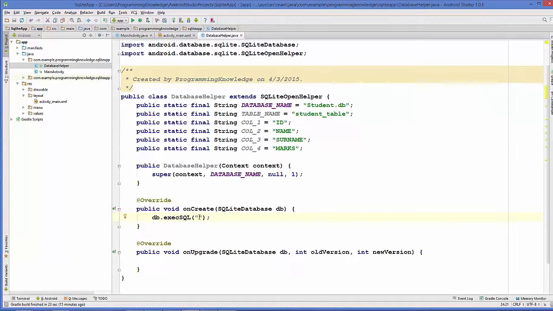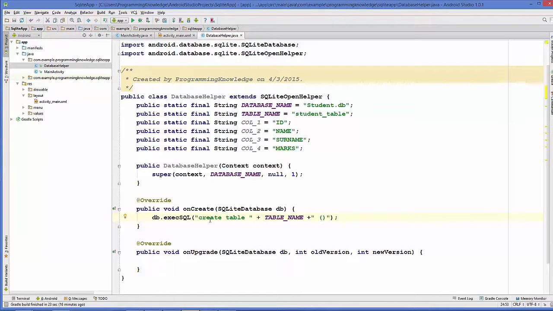Okay, so let's write our query. For example, create table, and the table name in our case is this one. So you can use this concatenation operator to concatenate this, and then inside your brackets your column names come, right? So first column name is id, or you can just take these names, column 1, column 2, column 3 and column 4 here. So inside double quotes and plus, you can write column 1, and then let's write our query first, and let's forget about these variables. So let's understand first how this query is written, and then we can insert these variables here.